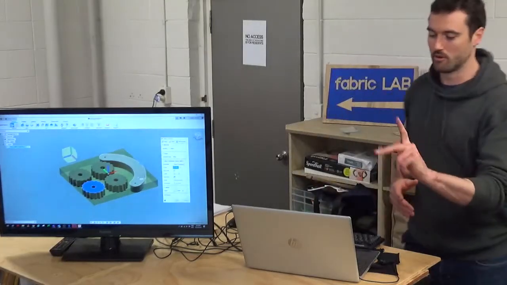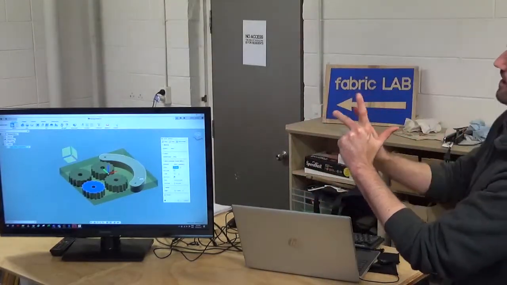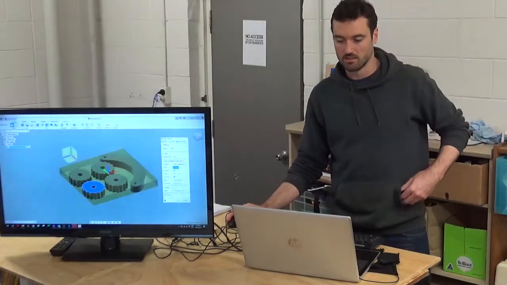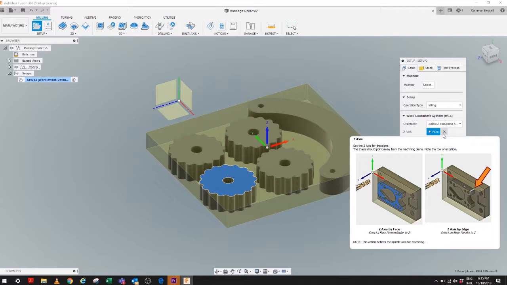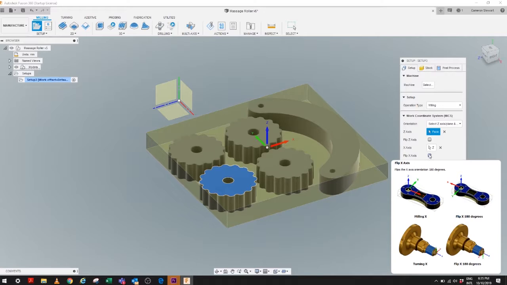Basically what I want to do is make X that direction, Y into the page, and Z up. You select something on this plane as X, something on this plane as Y, something on that plane as Z, and then it figures it out, so it knows how to move the orient tool itself. And if it gets it wrong, you can flip.